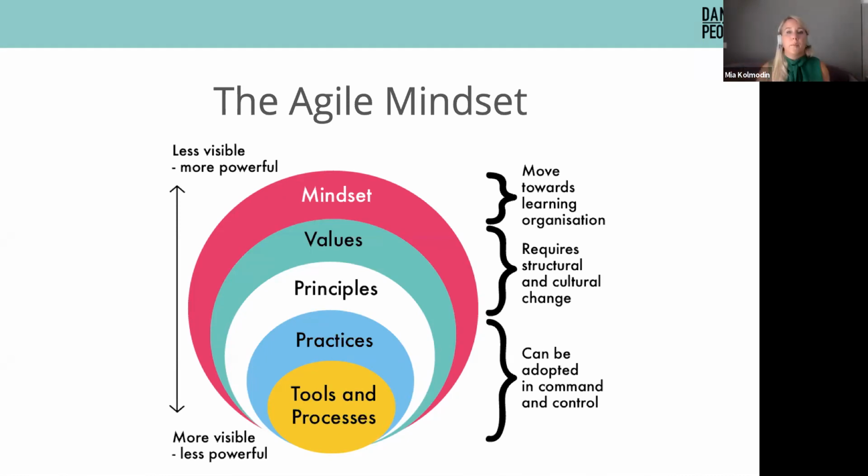And if you move up to the mindset, you create a mindset within the individuals, the teams, the leadership, and the organization, you will move towards a learning organization. And the learning organization, you could say, is the goal for any organization that wants to have the capacity and capability to always adapt to new types of challenges that come from the outside or from the inside of the organization. This will create the most adaptable and VUCA robust organization that you could create. And this is very, very powerful, but of course less visible, because the culture and how we behave doesn't show as a sticky note on the wall.